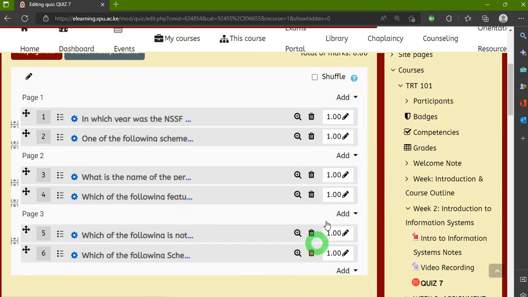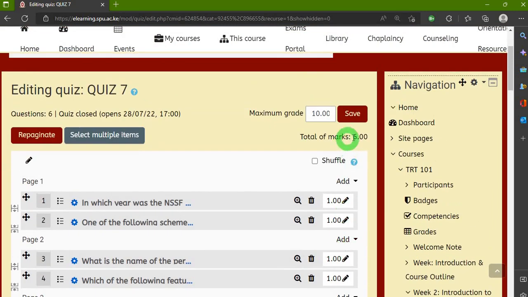At this point then, all questions by default are accorded 1 mark each to give a total marks of 6. This is computed by the system. But now, once we have the total marks, we need to define the maximum grade. You want to be sure, just so you avoid decimal points, just to make your grading and assessing easy, you want to make sure the total marks is divisible by the maximum grade, so that there are minimal decimal points, perhaps nil, that would suffice.